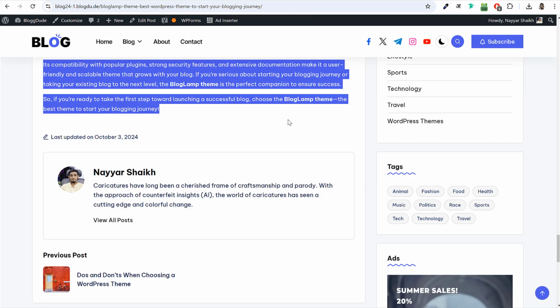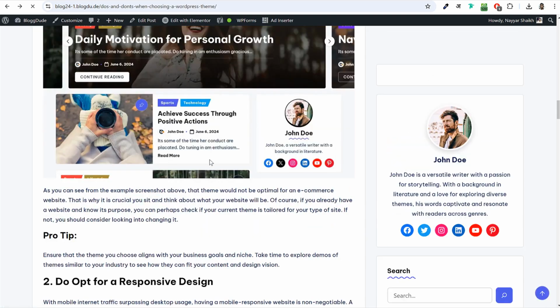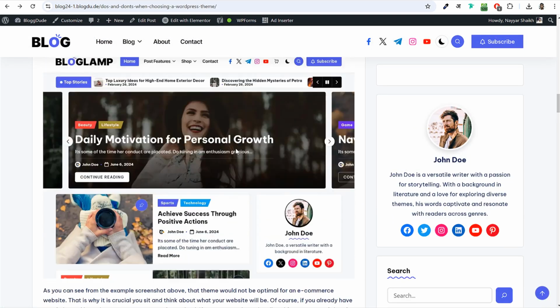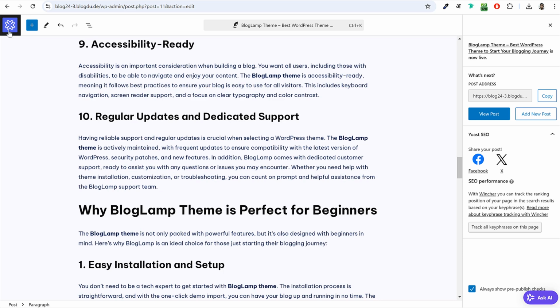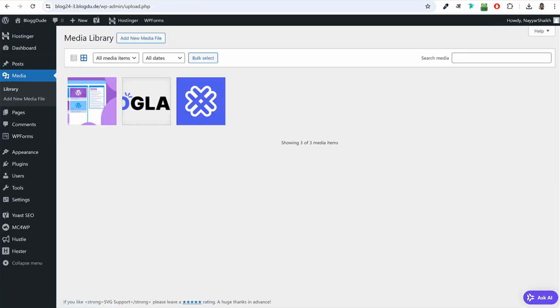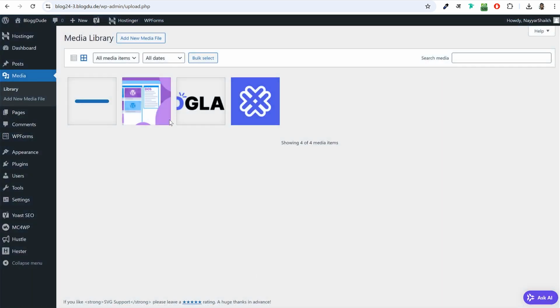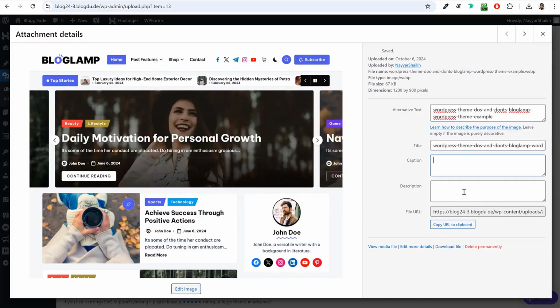Then if you go back to that article that we were referring to, again we have used another image. Same thing you can do if you want to use this image. For example, you can give it some title, which I have already done. Make sure you have given it some title, and after that upload it in the media folder. In the media file, upload it over here, and after that you can paste the same thing under description and caption. Don't put it like this, put it with spaces. Without spaces will only be under title, and everything else will be with spaces. I just wanted to show you that.